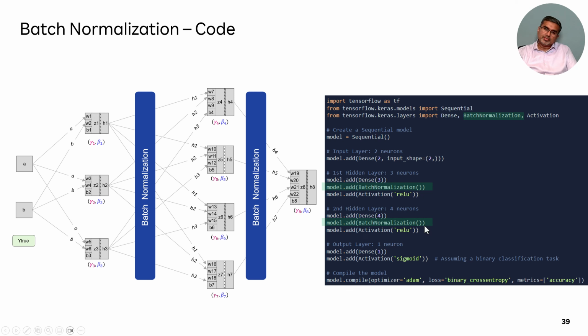But one thing to observe here, what I'm doing in this example is that I'm putting the normalization before the activation function is calculated, which means that I'm normalizing z values, not h values, which is fine. I mean, there are two schools of thought. Some say that you normalize the summation values, and some say that you normalize the activation values. If you were to normalize the activation values, then this line would essentially move under there. So you add the layer with the number of neurons, then you add the activation layer, and then you add the normalization layer. Both are fine. Again, as I said, there are two schools of thought. You can adopt one of those things.